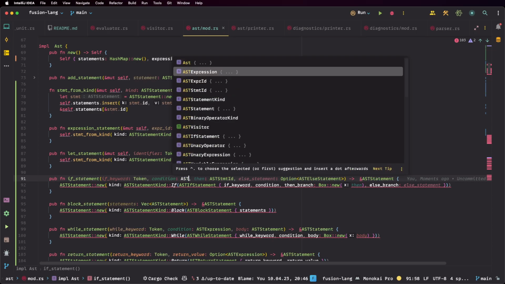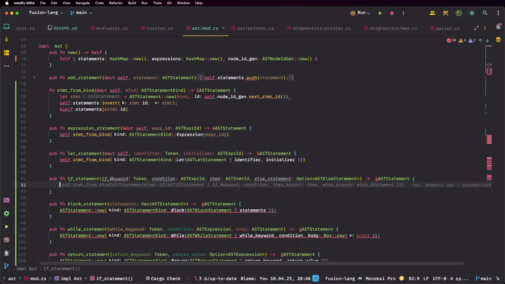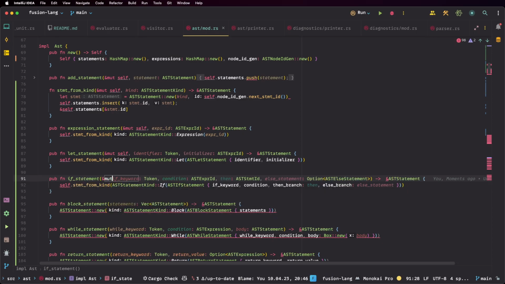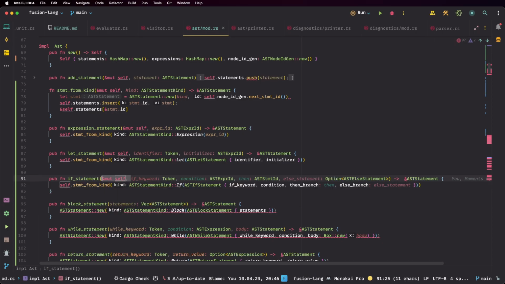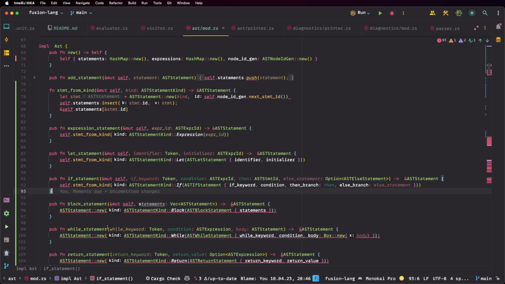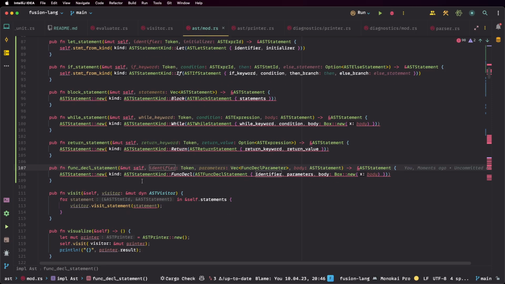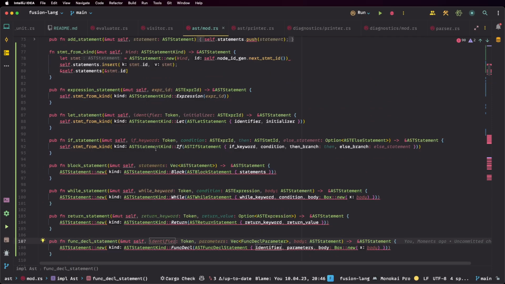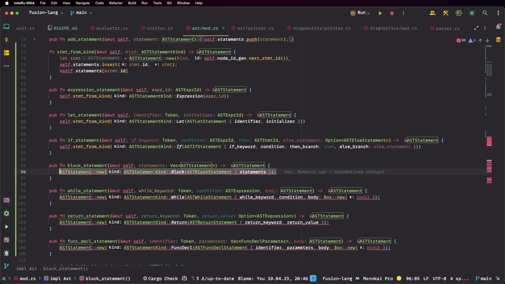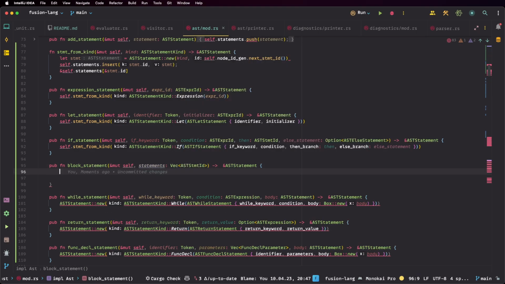So we have to replace these as well. Correct. So we need a mutable reference everywhere. So I guess we can just paste this everywhere. Yep. You will need a statement ID back.